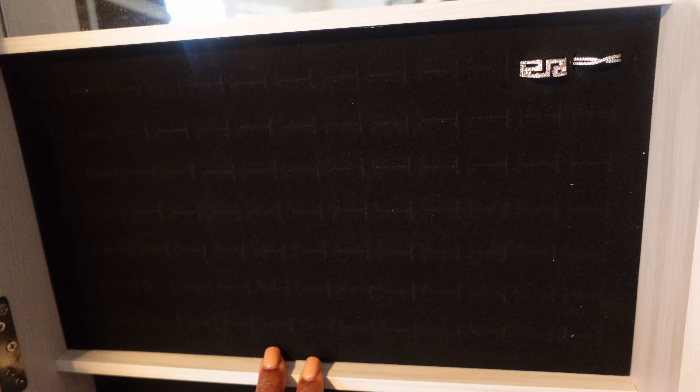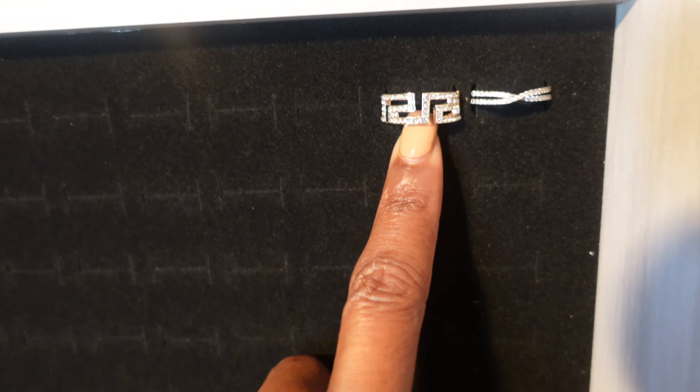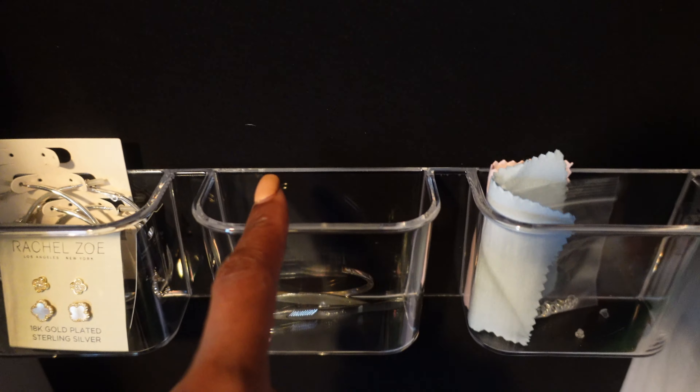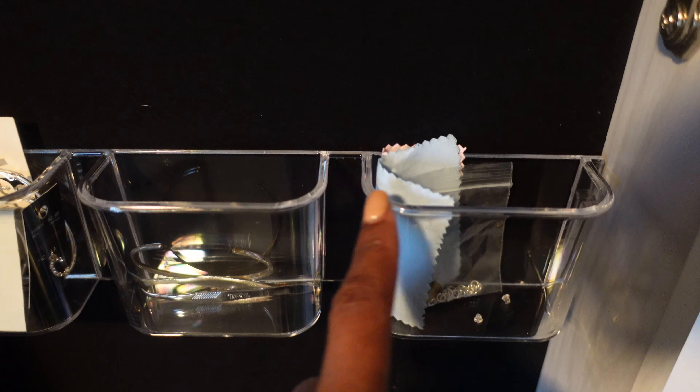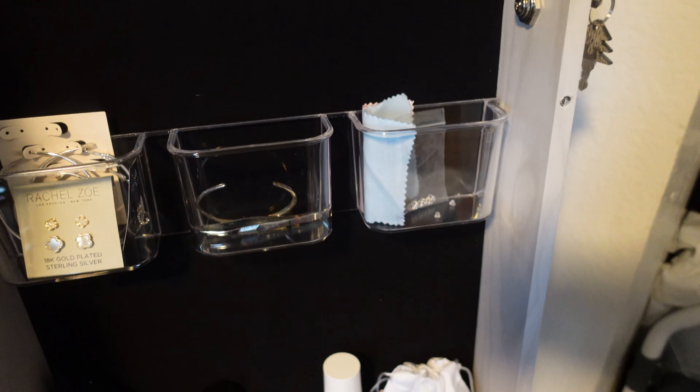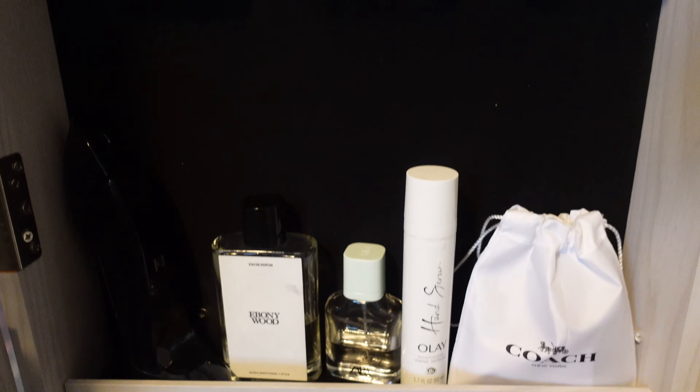To take a deeper dive into this jewelry case — in the interior there's also another mirror, and below that mirror is a place to house your rings. I have these two rings here; I've got to go find all the rest scattered around my room. There's so much space for so many rings. And then below that there are these little clear containers — I'm sure these are to hold like makeup brushes, but I just have some random things in there. Just below that we have some more shelving.